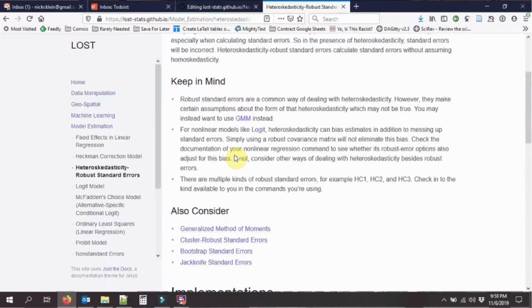The other 2 important parts are the Keep in Mind section and the Also Consider section. The Keep in Mind section is all about best practices and making sure that people know what they're doing when they carry out your technique. If you've ever seen somebody try to do a statistics technique and do it all wrong, well, here's your chance to try to catch that before it happens. So any assumptions that people should be aware of when they're using this technique, or perhaps knowing that they have to do something to their data before they do it.